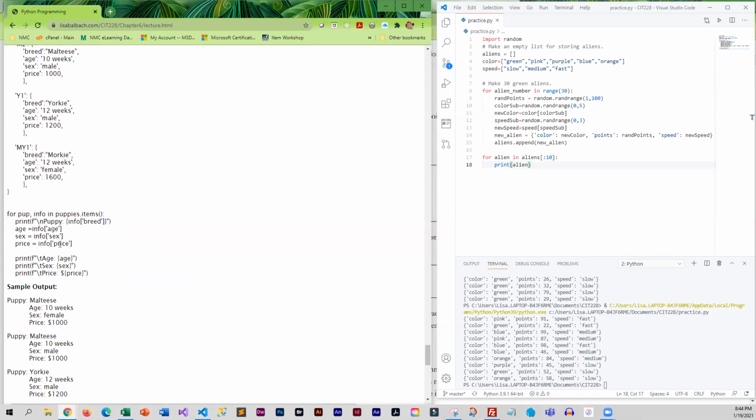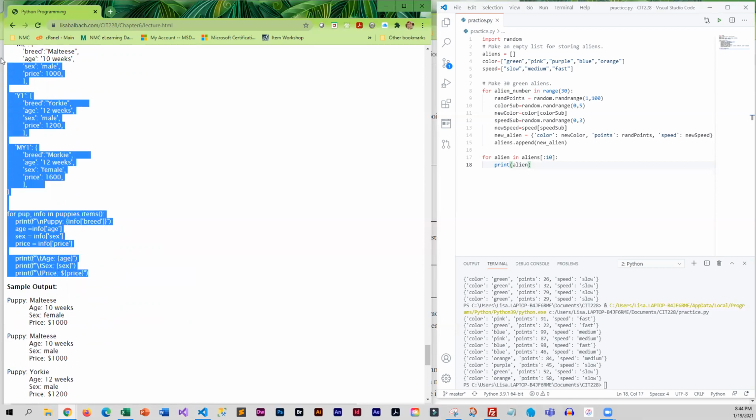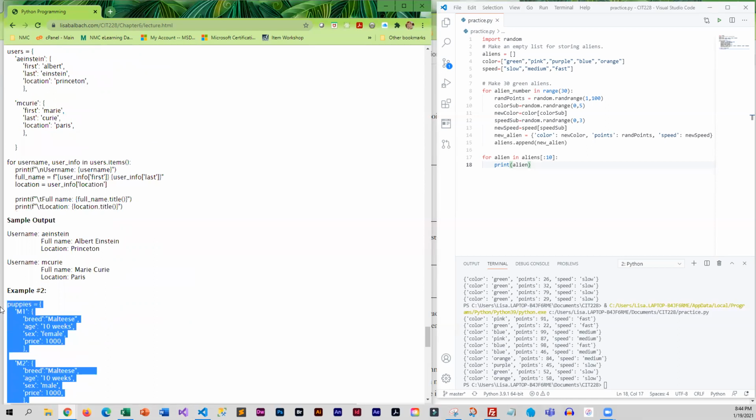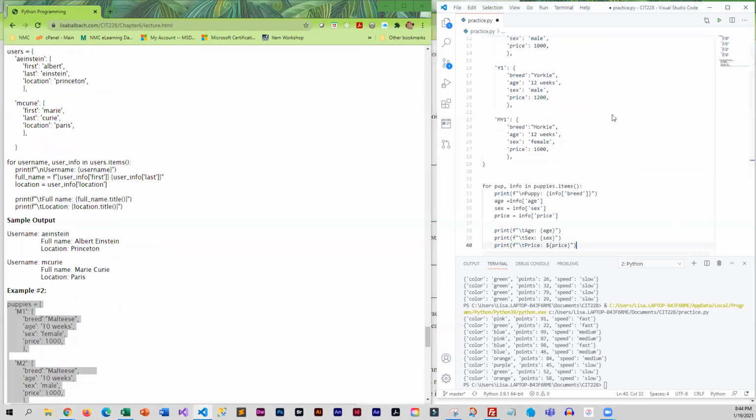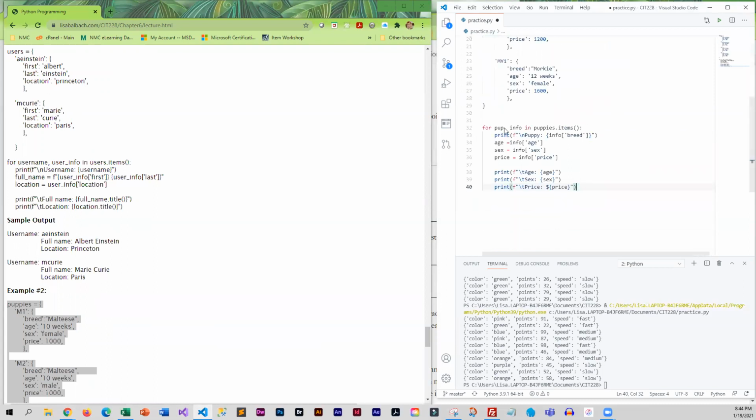Okay, and this is how I'm accessing everything to print. And we can run this if you want, because puppies are fun. So I'm using items, and I have pup and info, key and value, okay?